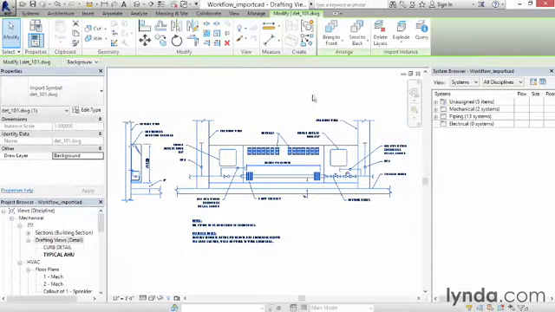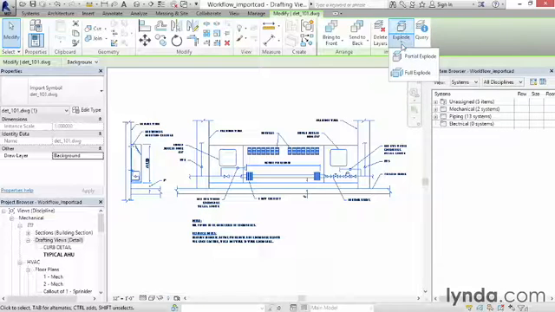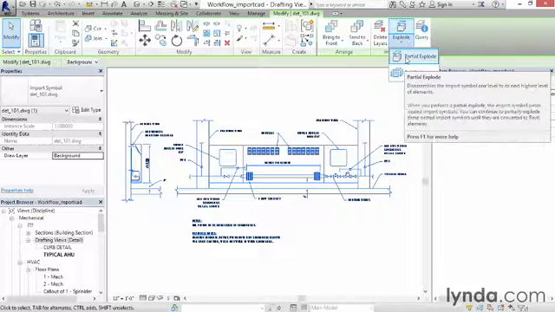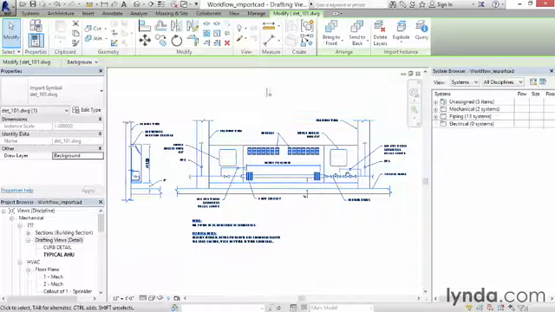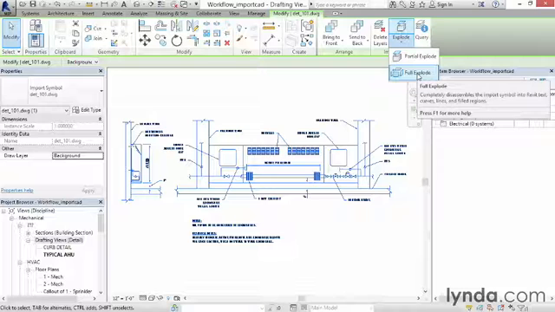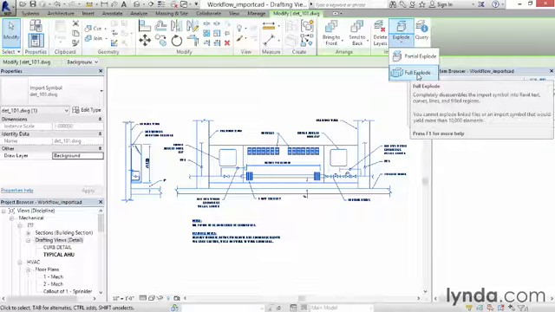One last thing we're going to do is we're going to blow this up. Go ahead and select your import. Notice that we have an explode icon. We can do one of two things. We can do a partial explode or a full explode. A partial explode explodes one level down, meaning if this item here was a block, or if there's any blocks in here, it explodes the first level but retains all the blocks. If we do a full explode, everything's exploded, including all the internal blocks. Let's just go for it and do a full explode.